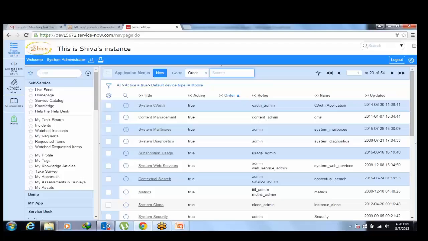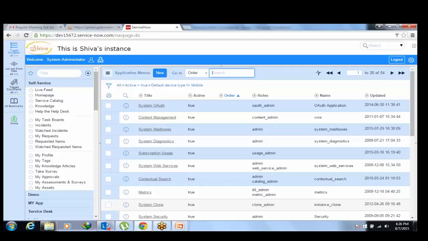Whenever you are doing your development work in your environment, you want to move that particular dev work to another instance, like your production, or which might be your test instance. For that you require some container, and that container is nothing but your update set. Whenever you are doing any customization, those updates should be captured in your own update set. Otherwise, it will be captured in the default update set.